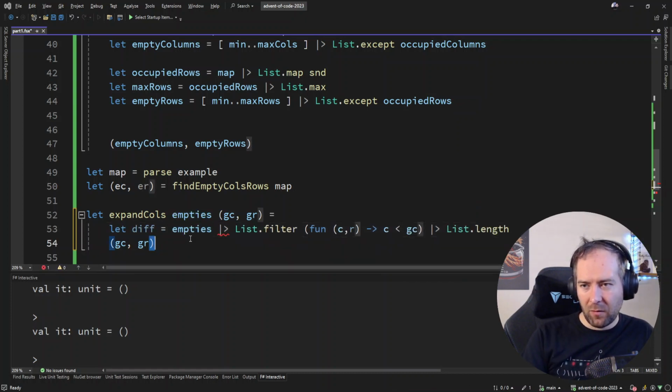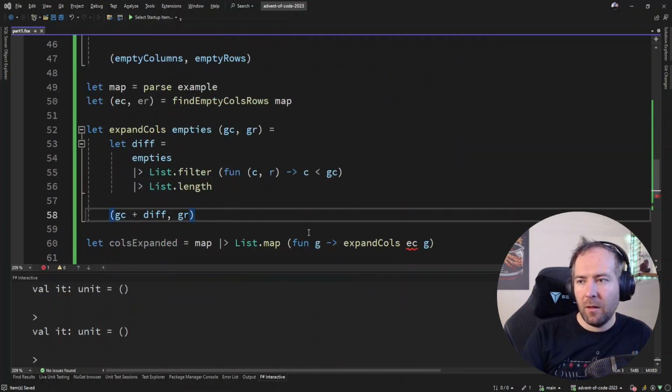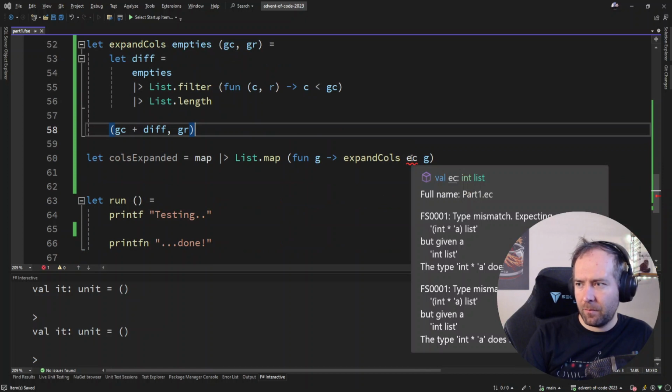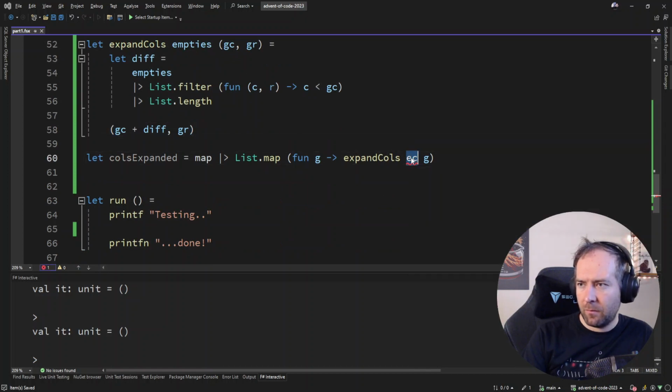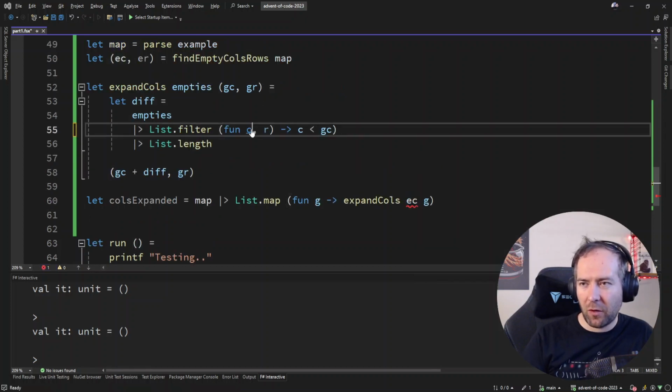So that's the amount of empties to my left, and that's my diff. We have a type problem. Oh, empty columns is an int list, so we don't have to destructure here. It's just a column number.